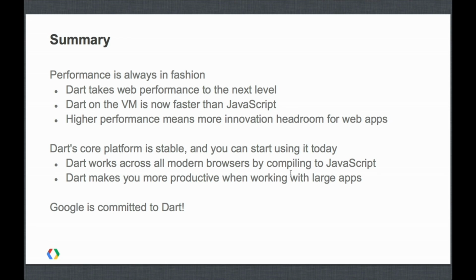The Dart VM is already faster than JavaScript and is approaching other programming languages out there. And again, just to point it out, higher performance is great for application developers. That's where you actually can get headroom to do more interesting stuff. Right now, the core Dart platform is stable. We have not sent out 1.0 yet. It will happen sort of late summer, so you can start using the SDK. That doesn't mean it's inside Chrome, but after we send out 1.0, that will be our main focus.